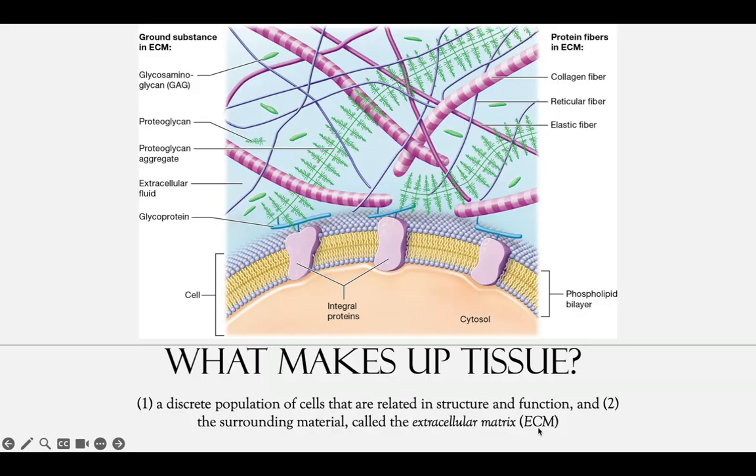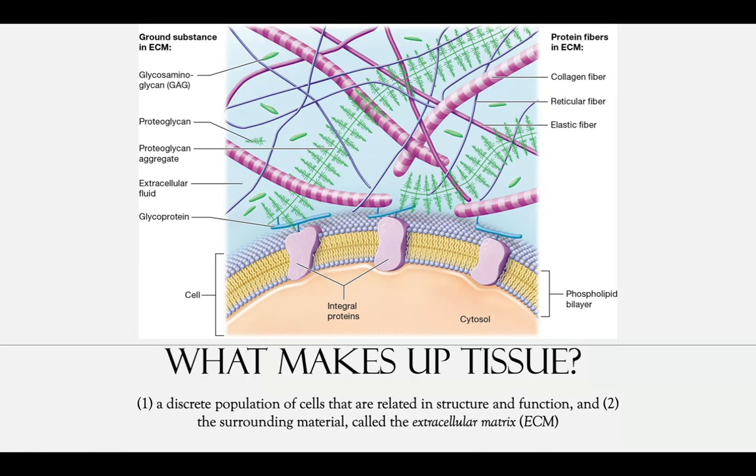Okay, now the reason I'm bringing this up in the beginning is because I just think it's important to understand the composition of tissue. Okay, however, in some of these tissues, we do not see any extracellular matrix. Okay, it's actually not even there. All right, so it's important to keep in mind what extracellular matrix is. And that may help you narrow down your choices when you are tasked in identifying these different tissue preps.